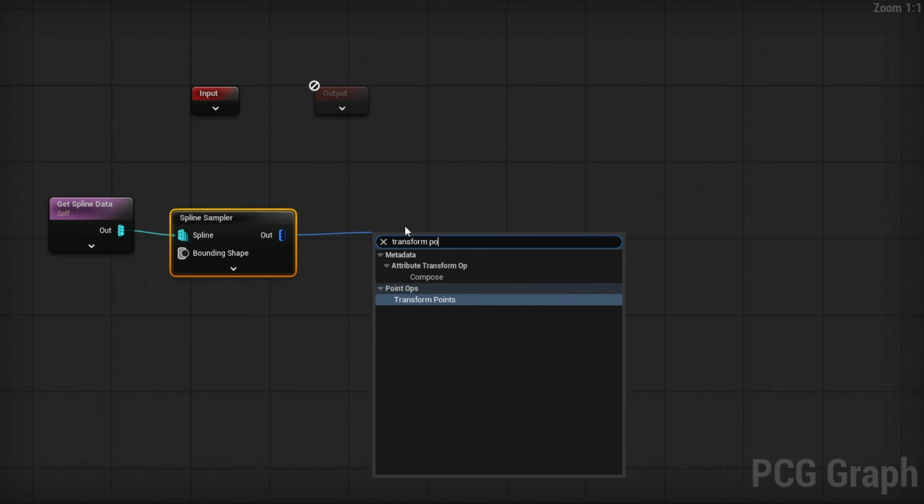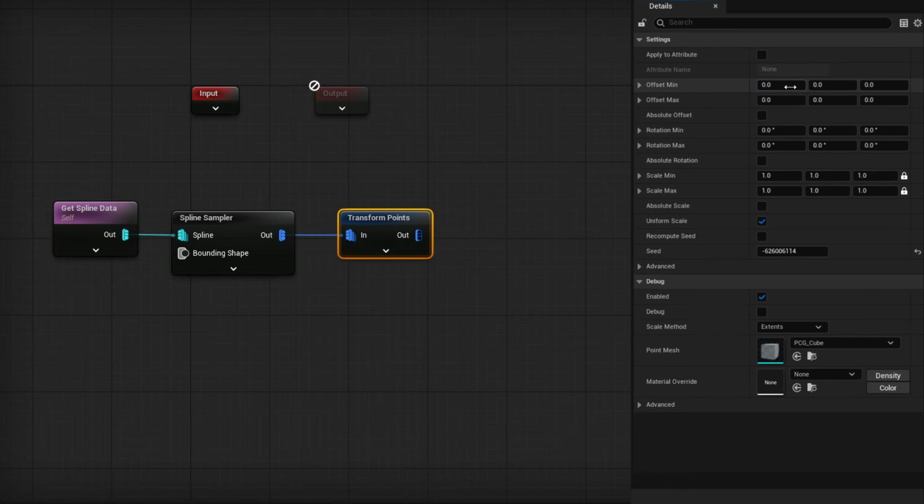Now we're going to be projecting the points down, but because it's currently a perfect grid, I want to randomly offset the points, so that when it's projected down, it's not a perfect grid. We cannot do this after the projection, because if you project down and then offset it, it will no longer be on the thing you projected to. It potentially will intersect something else, or be hovering in a place you don't want. So I'm going to use a transform points already, and in the transform points, I'm going to set it to be -100 in X and Y to 100 in X and Y. Just slight movement. Now comes the projection.